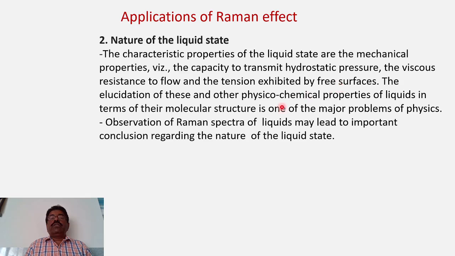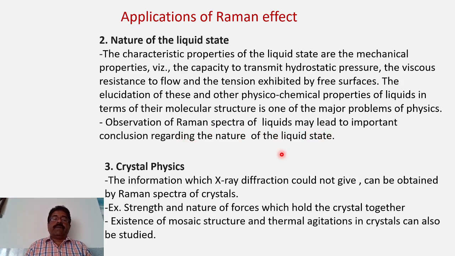You can also predict the physical and chemical properties of liquids in terms of their molecular structure. This is a major problem in physics, and one can study it with the help of the Raman spectra. So observation of Raman spectra of liquids may lead to important conclusions regarding the nature of the liquid state.